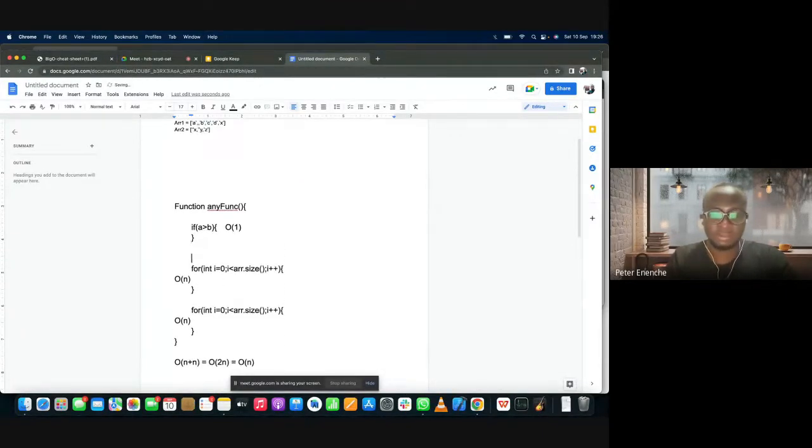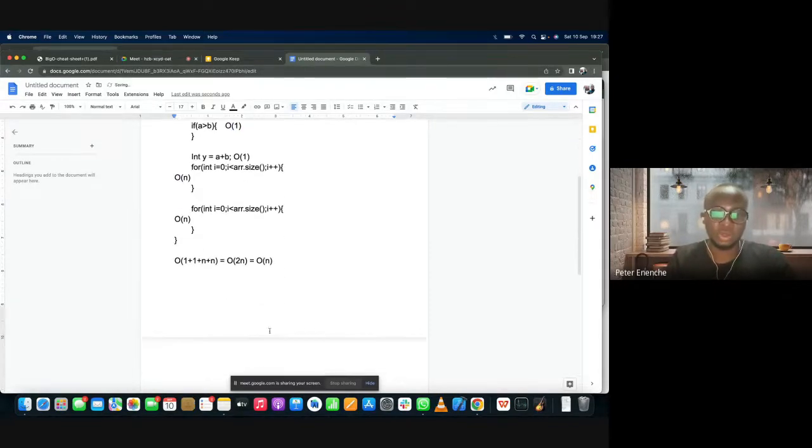If you have, say, y = a + b, the big O notation of these two is O(1). So if you are adding up everything, you have O(n + n), plus O(1) and O(1), which gives you O(2n + 2). Since we are still removing constants, you are going to get O(n).